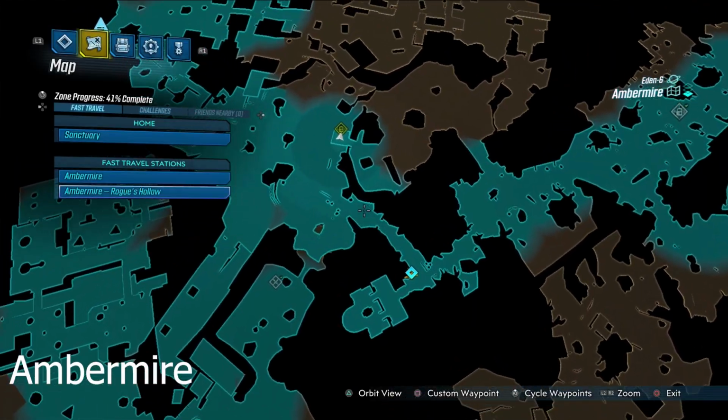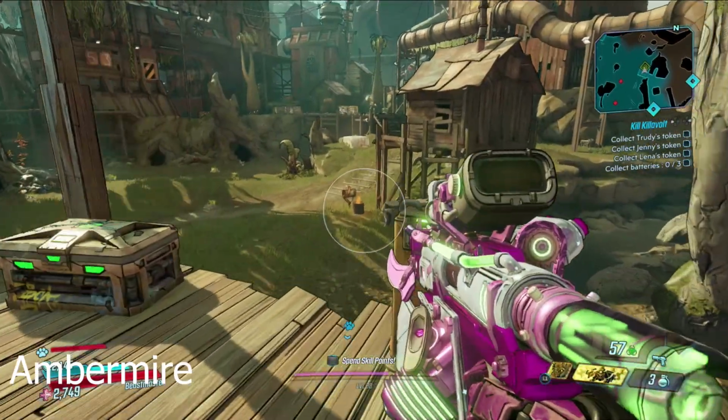Part 3 is even easier. Head straight out from that fast travel location, climb up on this platform, and you'll find it on top.